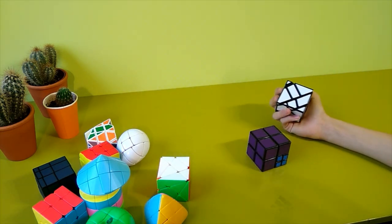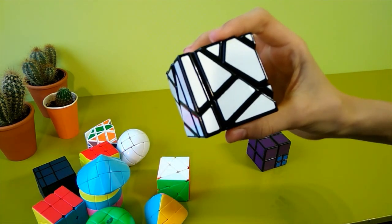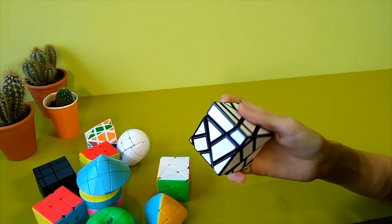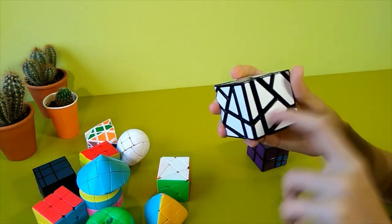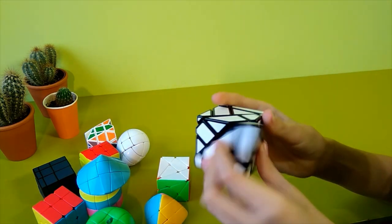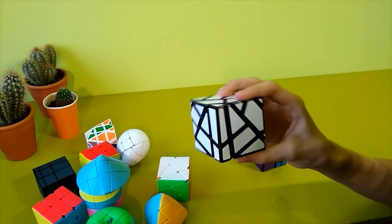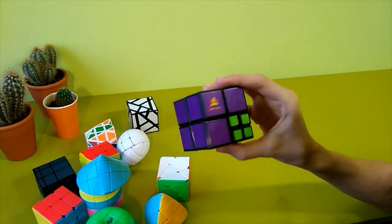This is the Meffert's Ghost Cube, probably one of the most challenging 3x3 shape mods. But first of all, the sticker quality on this puzzle is very bad. The stickers kind of brushed off very easily. It's not really possible to see that well on camera, but all the logos and everything are gone. I can solve it. It's definitely a bit more confusing sometimes because of these strange pieces, but it's definitely not too bad. But you know what is too bad?